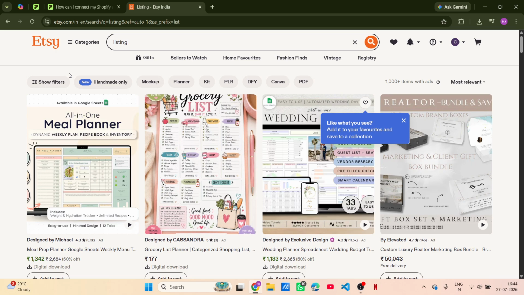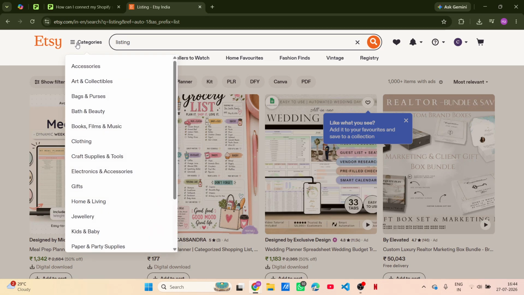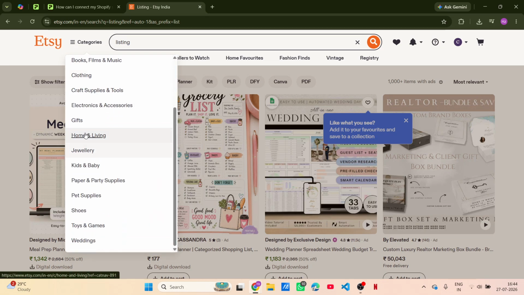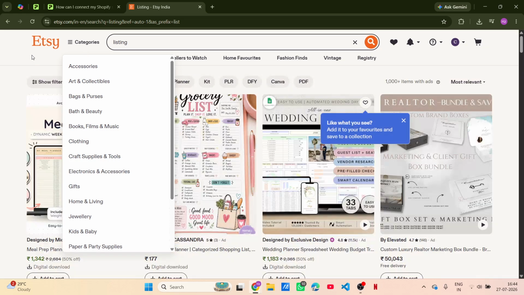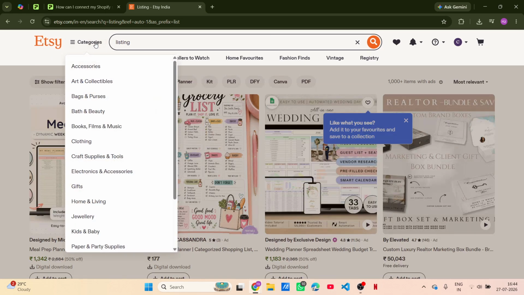browse and choose. To get started, you'll want to log into your Printify account. Once you're in, navigate to the My Products section. You should see a list of your existing products, or a button that says Add Product. If you're working on a new product, go ahead and click that button to start. Now select the type of product you want to create a listing for, like a t-shirt or a mug.